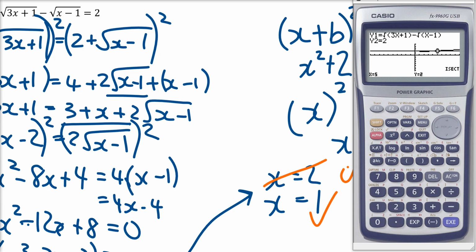What is that? Did I do something wrong here? We've got an answer there of x equals 1 and x equals 5. I know I've got 1 of them. There's 5. 15 plus 1 is 16. Root 16 is 4. Minus 5 minus 1 is 4. That works as well, eh? So why do I not get 5? An answer for a different video by the sounds of it.